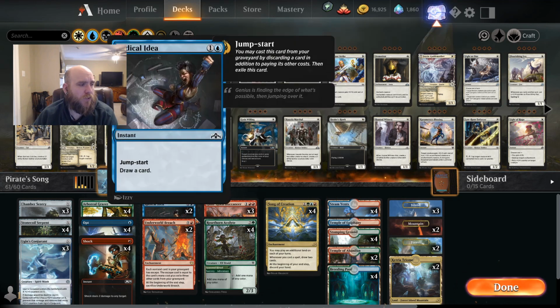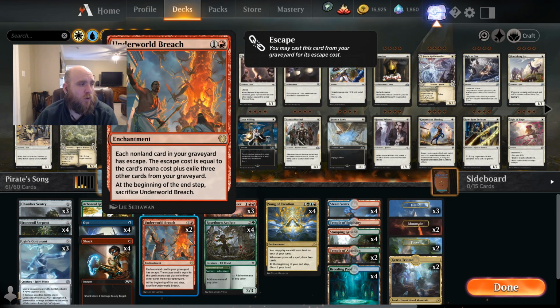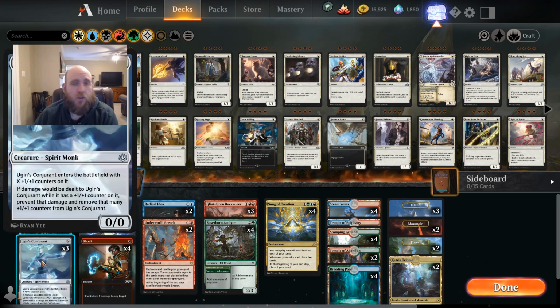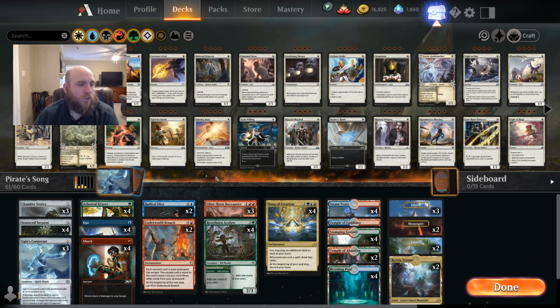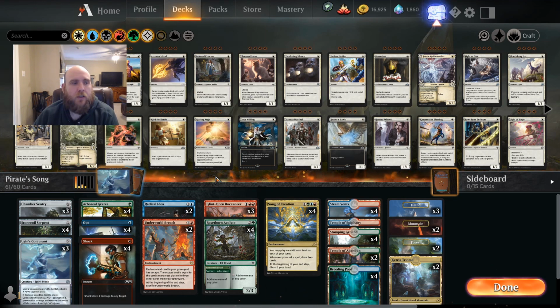And then if it comes to Underworld Breach, this is going to allow us to give all of our cards in our graveyard escape. So we could essentially exile 3 cards out of our graveyard to play a 0 casting cost Ugin's Conjurant or Stonecoil Serpent, etc. So again, these are ways just to make the deck more consistent and hopefully combo off a little bit faster.